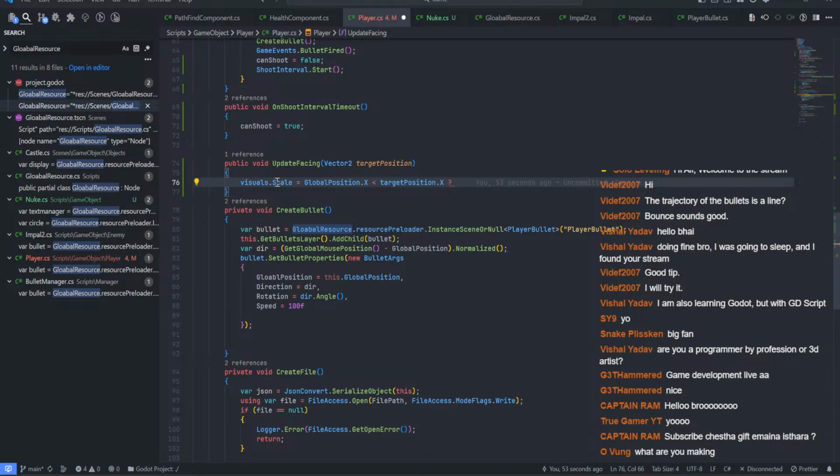Basically, what is vector is there, then Vector2, right? Vector2 dot zero will give 0, 0. So Vector2 dot one will give 1, 1.